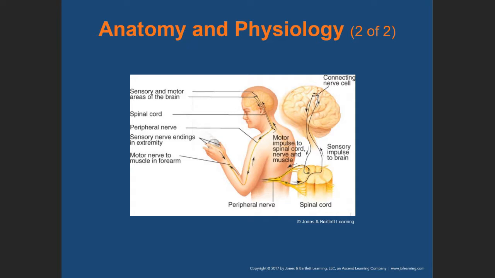What is going to happen is, when I pick up that object that is hot, the sensory nerves in my fingertips will pick up the heat sensation, and a signal will be sent via the sensory nerves to the spinal cord via connective nerves, and then it crosses over to motor nerves, which send a response to the fingertips to release it. So the signal does not reach the brain. That is what we call a spinal reflex action or spinal reflex arc.